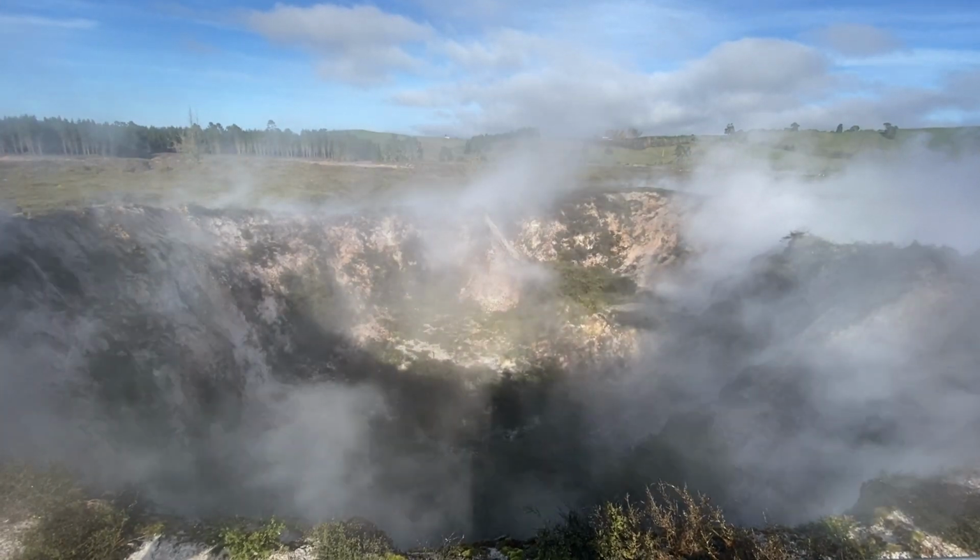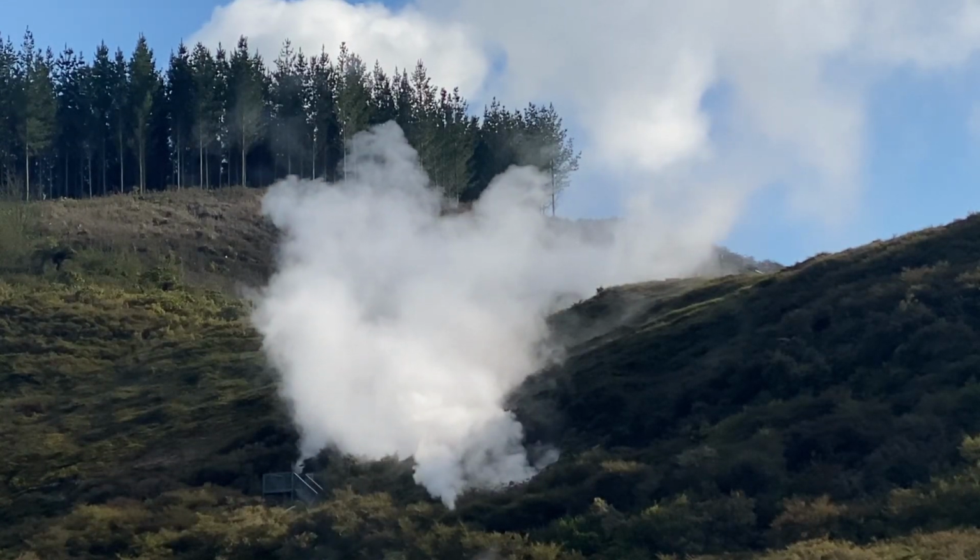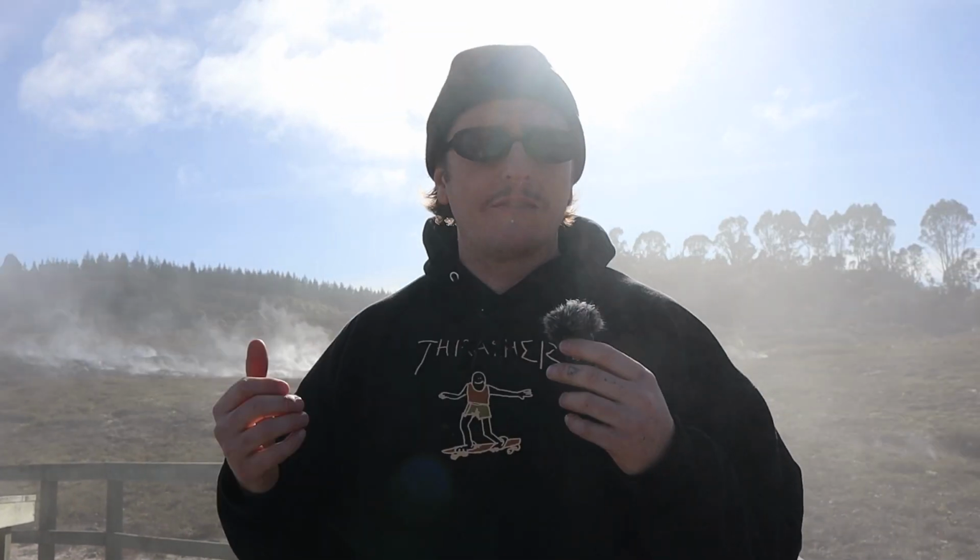So I was reading on one of the signs back there that if a siren goes off for longer than 1 minute, then we all must evacuate the park. My assumption would be there's a potential for an explosion, which Rachel was just telling me apparently happened in Yellowstone. People had to evacuate. That's crazy. Yeah. I'll have to look into that. But it was just a few weeks ago that happened.